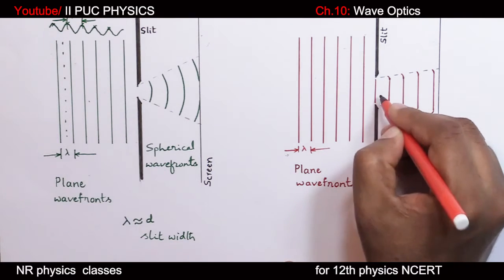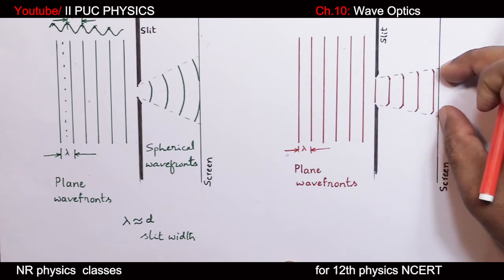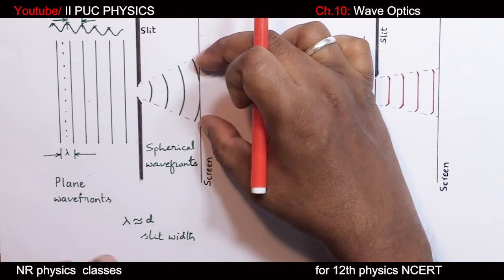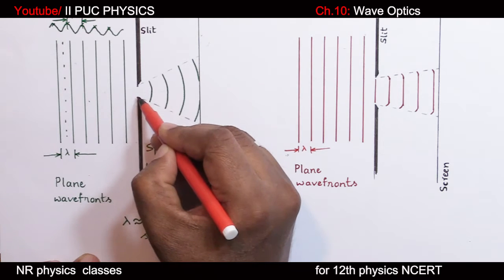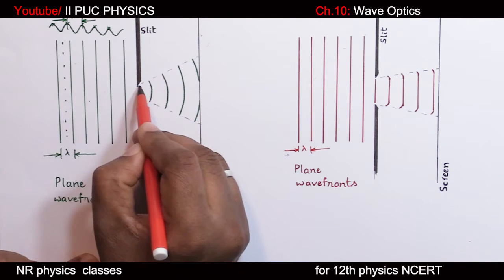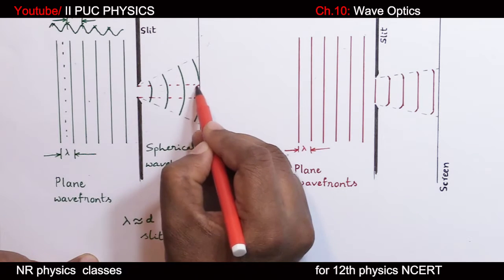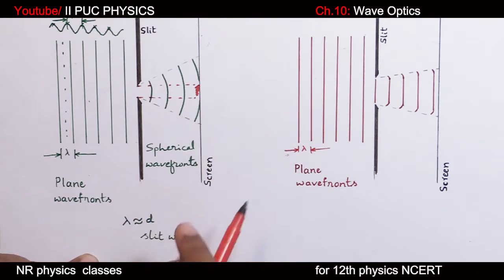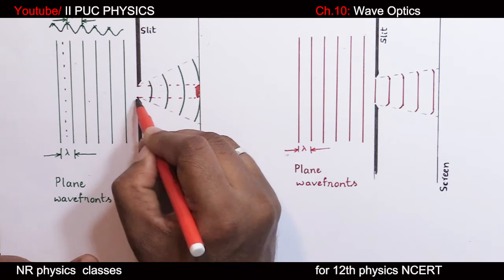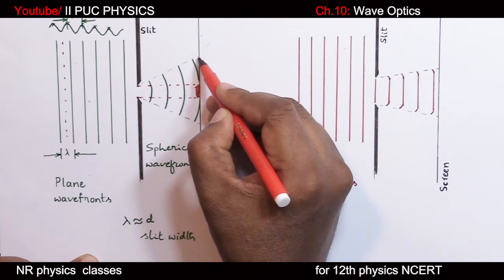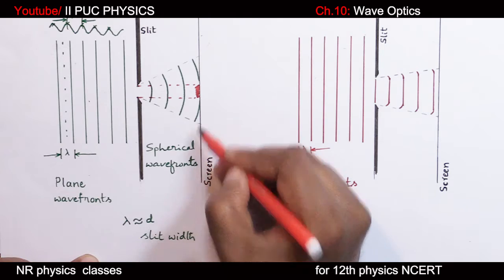This is the slit width. With the increase in slit width, this spread is less. Here spread is more. Suppose slit width is 5 cm. We should expect illumination on the screen whose width is 5 cm, isn't it? So we should expect a bright patch on the screen whose width is equal to the width of the slit. But we can see light spread on the screen.